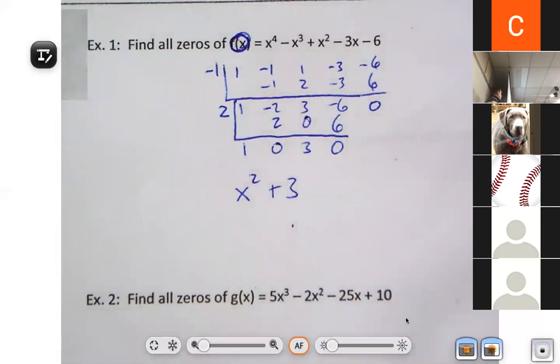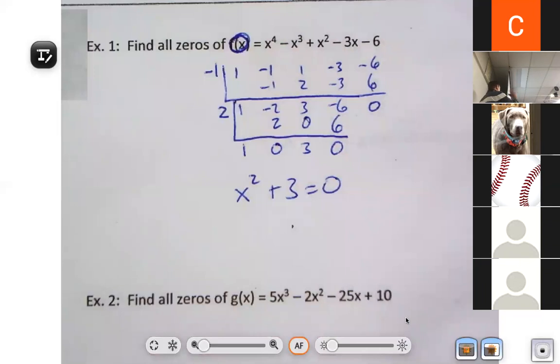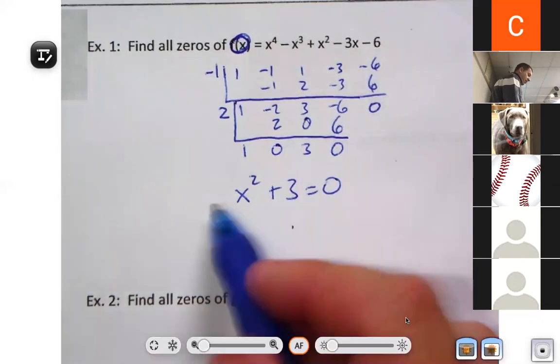This is why quadratics are your friend, because we can solve every quadratic equation in the world, whether it's through factoring or the quadratic formula or whatever the case may be. That's why we're trying to chop it down to get to a quadratic, and then we solve this quadratic. And this takes us back to last chapter.